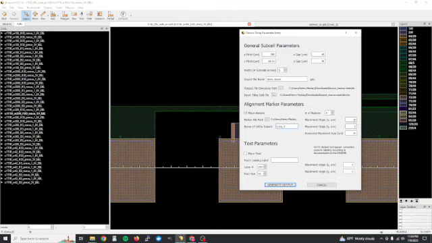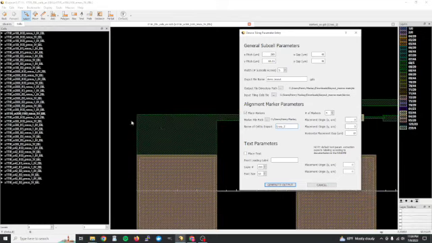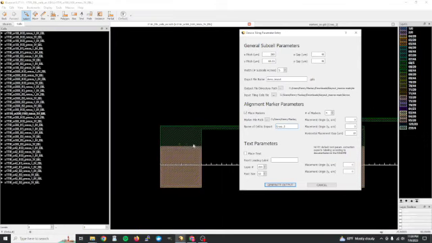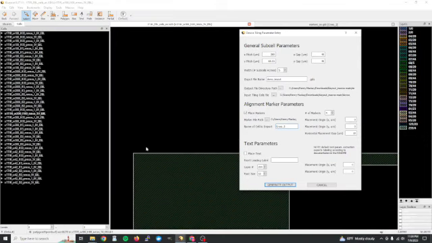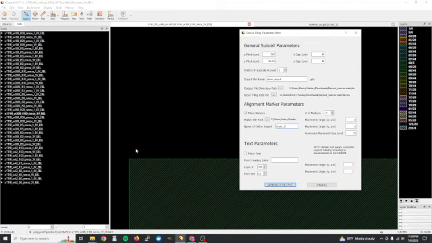So this is just so you can place them in a place where they're out of the way. Down here you can see the coordinates as I move across the layout. So maybe a good spot to place these would be right about here, which is about 162. And the gap in between them is just what it says. This is not super important, but 10 is big enough for this particular alignment marker.